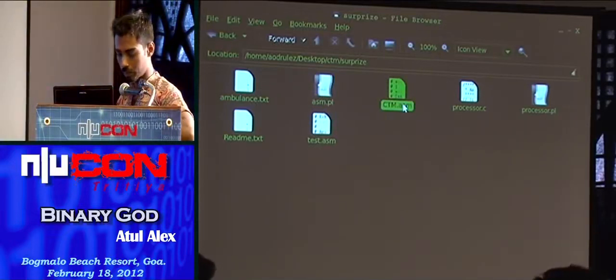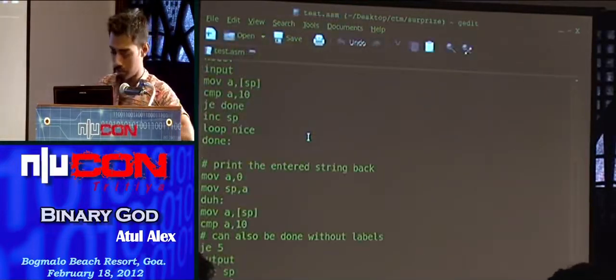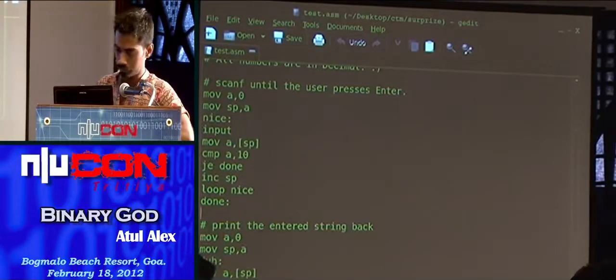There are 2 implementations of the processor, one in C, the other one in Perl. And I've even included a test ASL so that if someone is willing to write some code in that, you can just follow it. It's a complete tutorial kind of a thing. And all of this has gone into the boot ROM that was generated by you. So this is 130 KB and that is art. It was amazing. It's a pretty good experience. Now, I'll quickly wind up the entire thing.